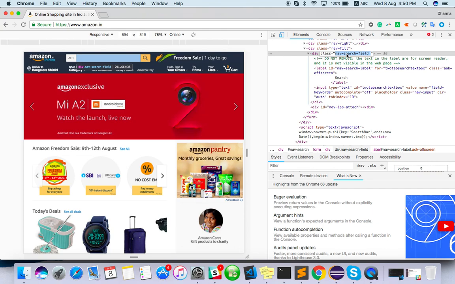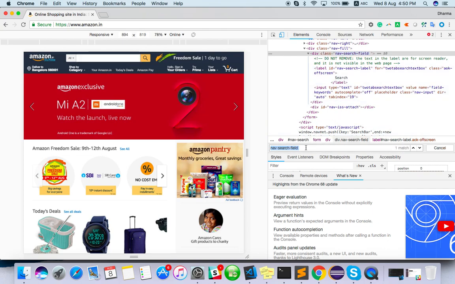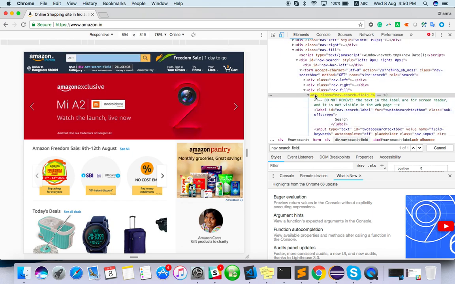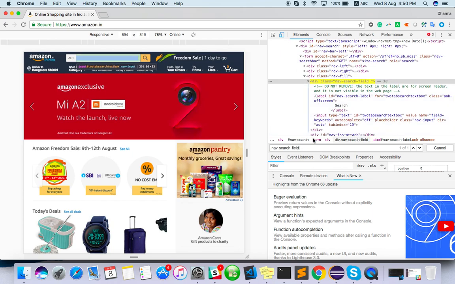Just copy it. Do Control F. There will be a search bar enabled. Put a dot because it's a class name. Okay, it will show one match. Already they have focused on the div, but we should focus on the input. Just put greater than input. Okay, now you are focused on this one. If you want to create a CSS selector, what should you do? One way is I have used the class name: dot class name, greater than input. Next, the tag name we have used.